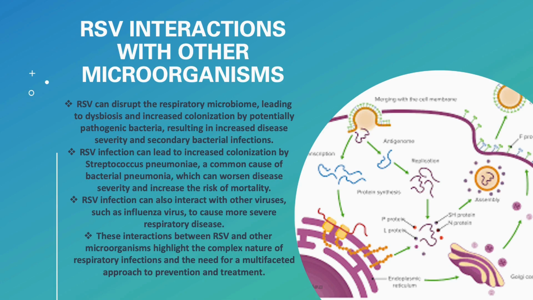RSV infection can lead to increased colonization by Streptococcus pneumoniae, a common cause of bacterial pneumonia, which can worsen disease severity and increase the risk of mortality. RSV infection can also interact with other viruses, such as influenza virus, to cause more severe respiratory disease. These interactions between RSV and other microorganisms highlight the complex nature of respiratory infections that need a multifaceted approach to prevent and treat.